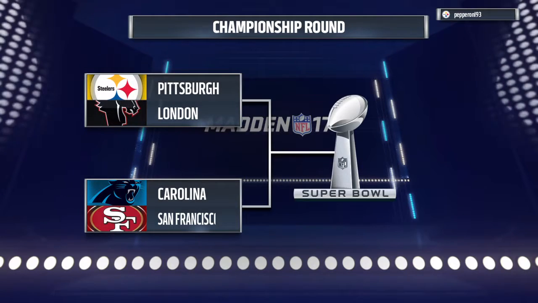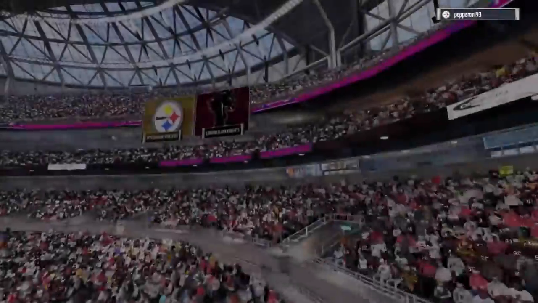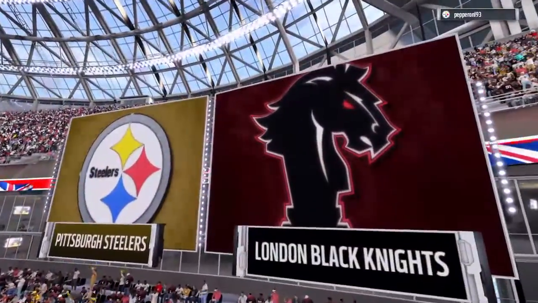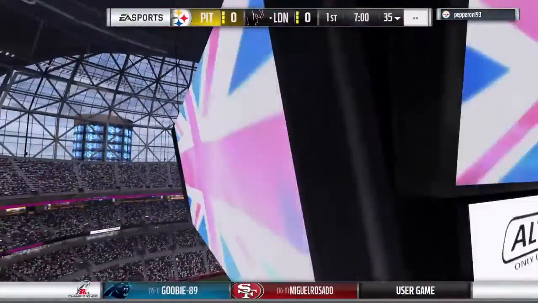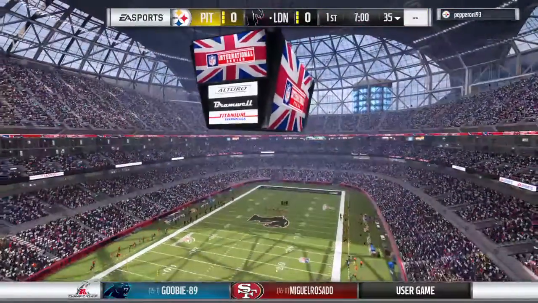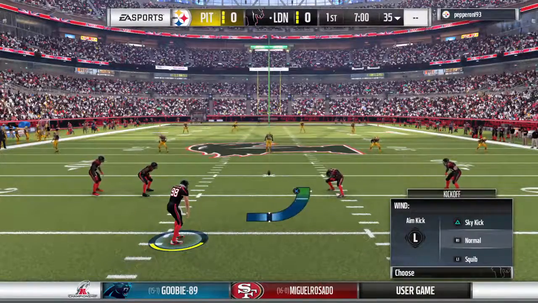Hello, everybody. I'm Larry Ridley, and this is Madden 17 on EA Sports. With a spot in the Super Bowl on the line, everything is on the line in today's Conference Championship matchup. It's the Steelers going up against the Black Knights. The opening kick is straight ahead, so it's time to turn it over to my colleagues, Brandon Guyton and Charles Davis with the call. Gentlemen.